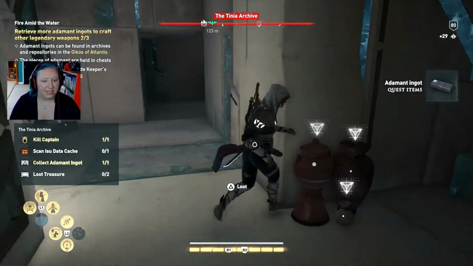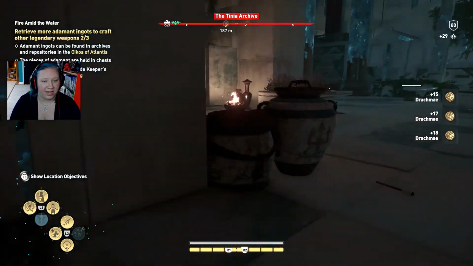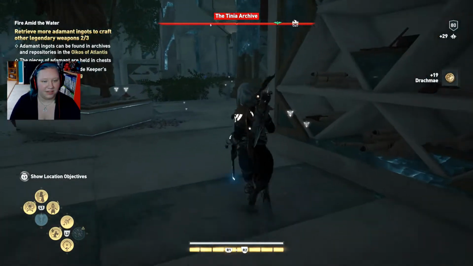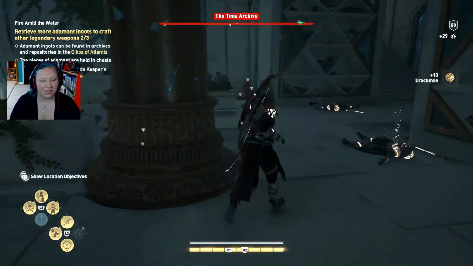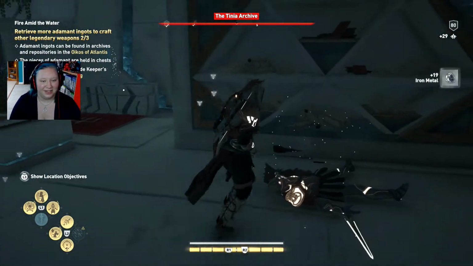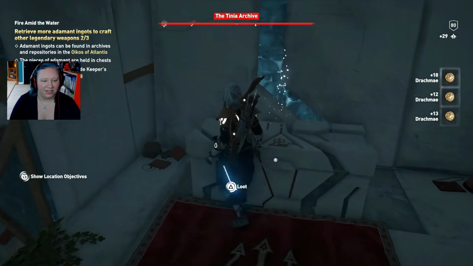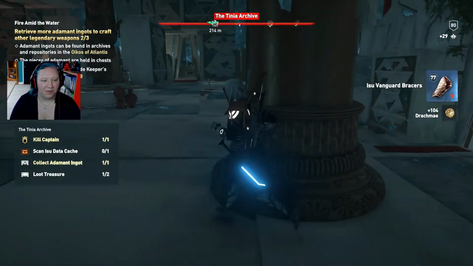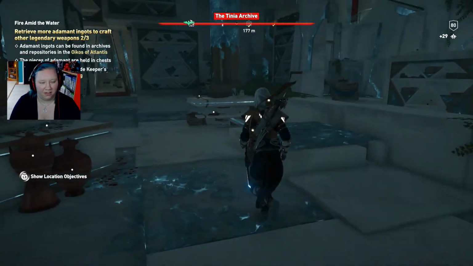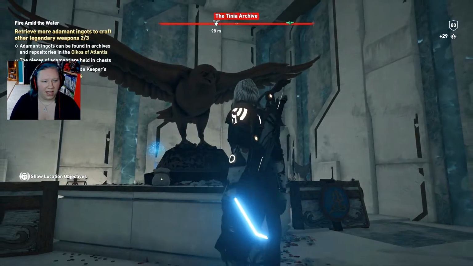There's one adamant ingot, I just need one more, and then we can get that trophy with all three forged Isu weapons. It's gonna suck going back to zero after beating this DLC, being level 80, knowing how the game works and having done absolutely everything. And then going to Valhalla and starting all the way back over at like level 1, ugh. That's gonna suck. Hi, Icarus.